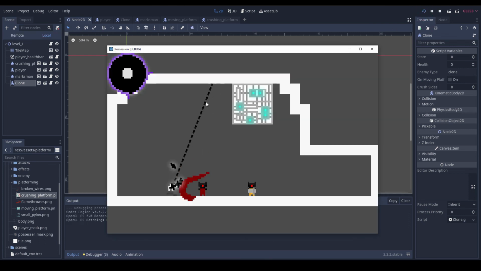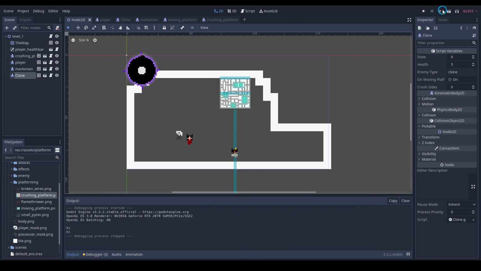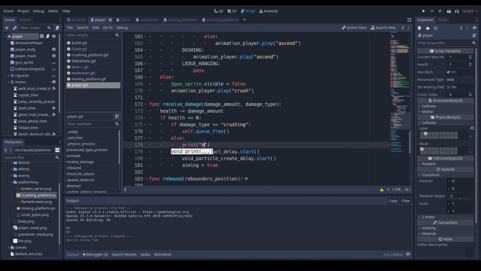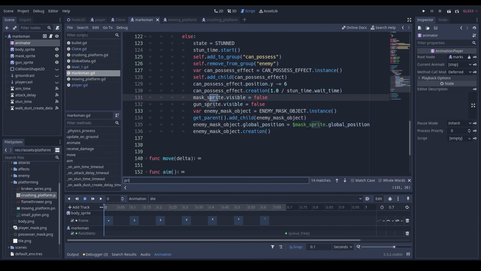And is the player actually repeatedly? I don't think the more they get hit, it seems like the more time they get to aim, but I don't think that's happening. Let's do print high just to be certain. Oh no, where's that coming from? Let me search this, print high, no matches, so I'm gonna copy this.